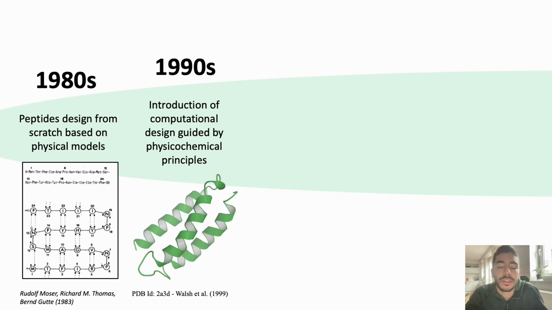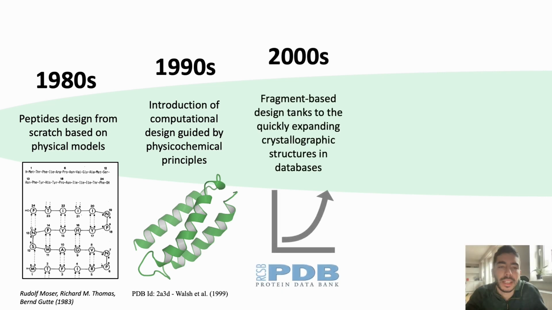During the coming years, the increasing availability of more and more protein structures, essentially crystals at the moment, enabled the fragment-based strategies, that is, taking different bits of many different proteins and combining them to create new ones. So at the end you were creating structures that nature had never come up with.